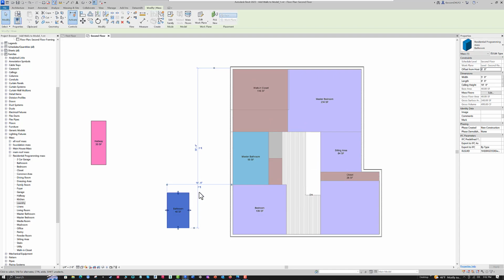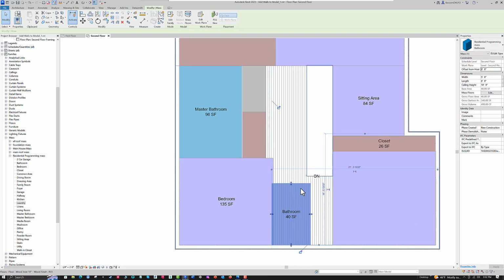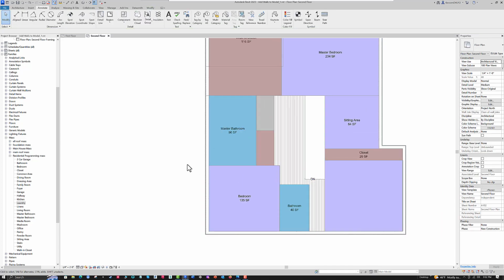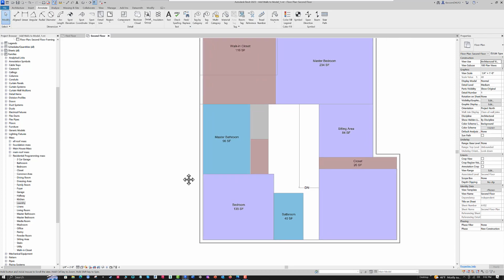There's my bathroom for downstairs. I'm going to just drag and drop that in here somewhere like this. And once again, I'm really locating functions here. When I put in fixtures and get things to work right, it'll be quite a bit different, I'm sure.